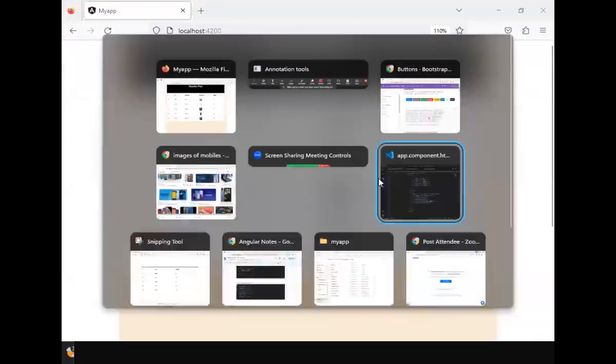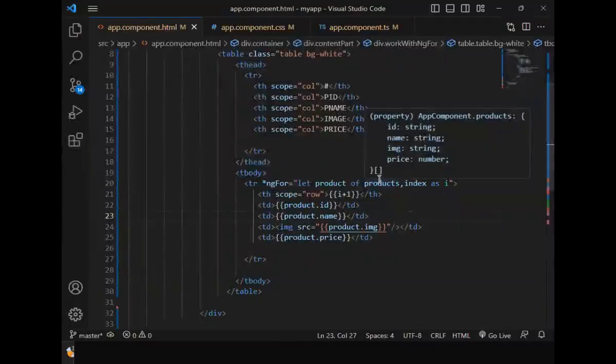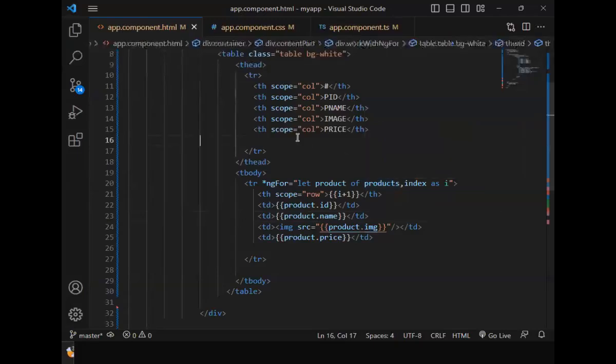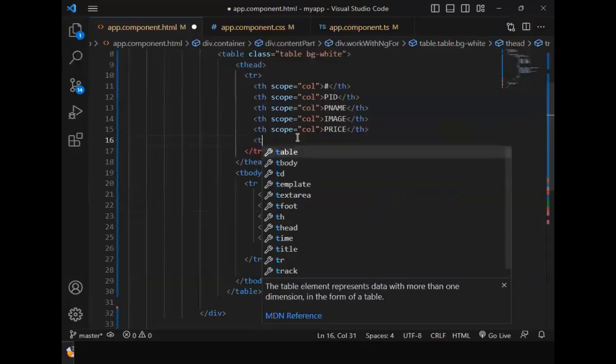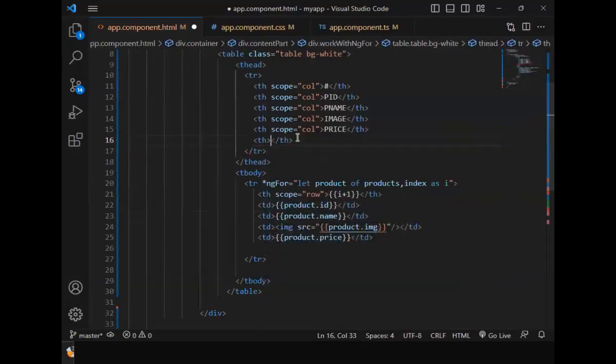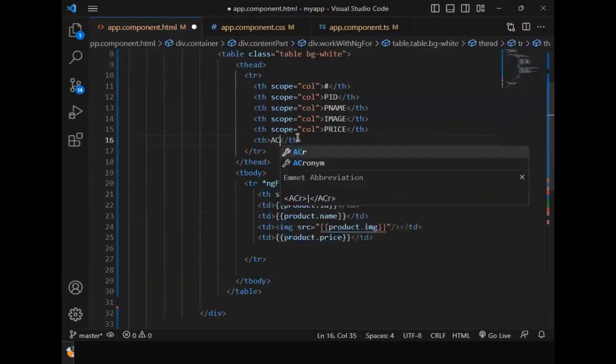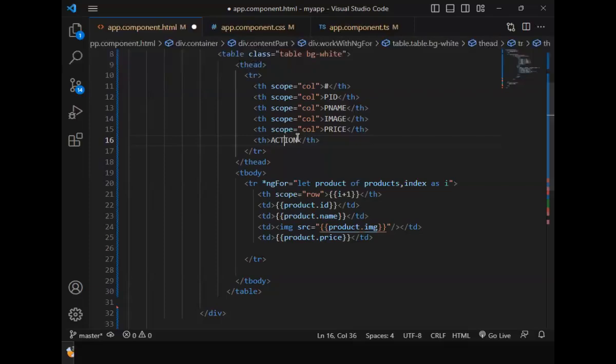In the table header, we are adding TH. What do we want? Actions. Very good. Actions column.